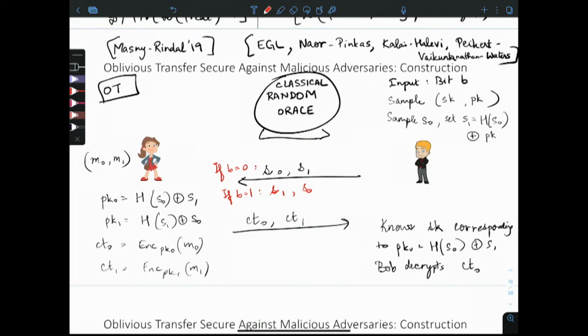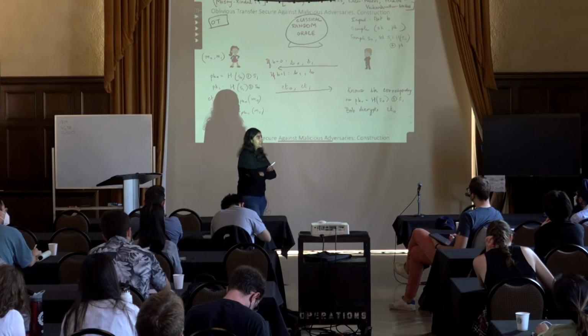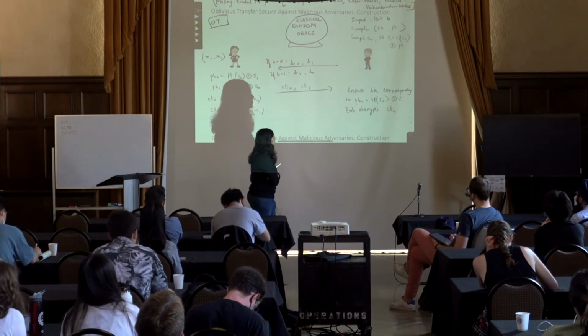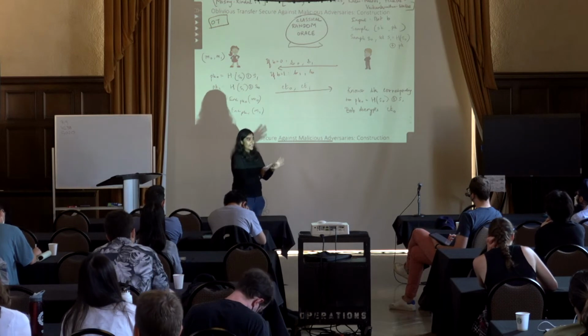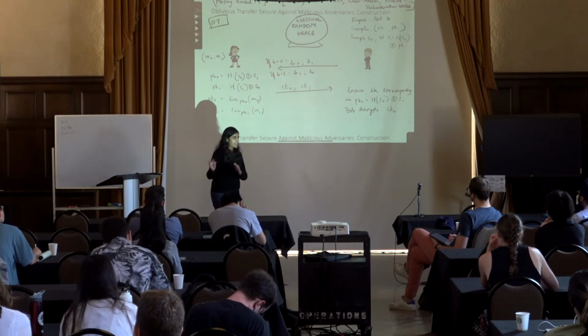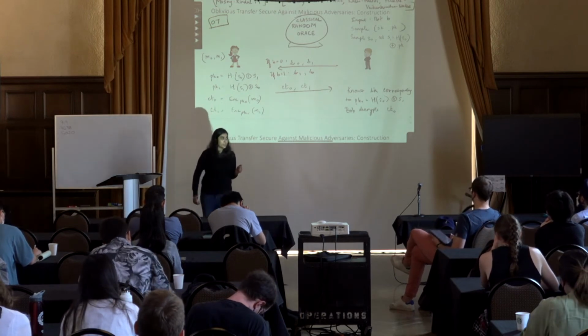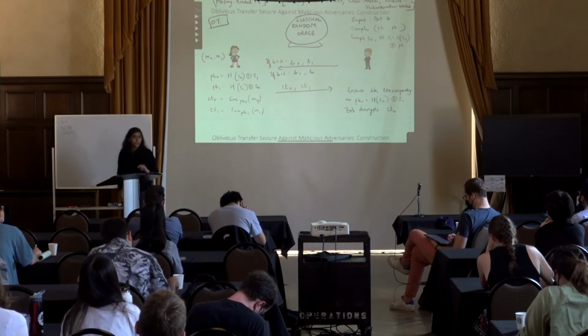Couldn't we have produced two pairs of private and public key and sent both S0, S1 and S0 plus whatever public? Right, so let's get to security in a second. First, let's talk about correctness, and then I'll answer your question. It's a great question, but I'll get to it in a second.